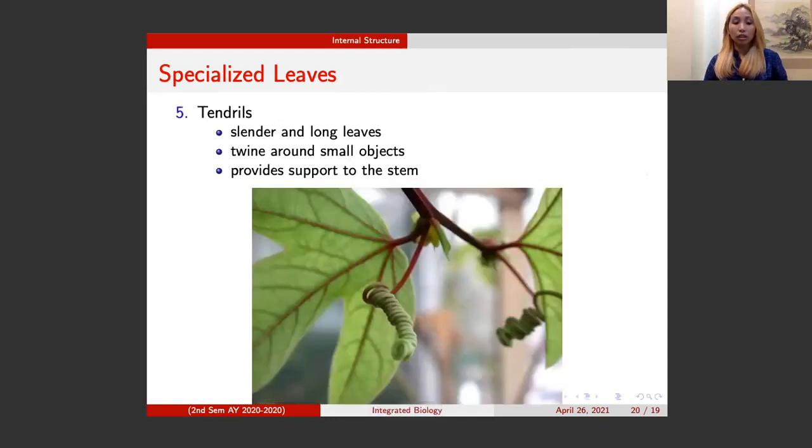Okay. And then last but not the least, we have tendrils. This one, nilagay ko talaga sa huli kasi baka malito kayo. Kasi baka sabihin, ma'am, akala ko ba ang tendrils ay specialized stem? No. There are tendrils that are actually specialized stem, and there are tendrils that are actually specialized leaves. Normally, medyo mahirap siyang makita, pero more slender, mas manipis, right? And mas fragile yung mga tendrils that are actually modified leaves. Just like tendrils that are modified stem, pareho lang yung kanilang function, and that is to provide support.